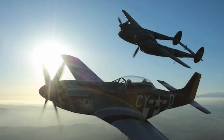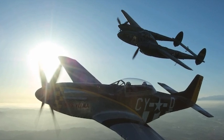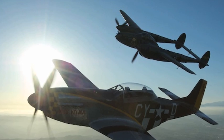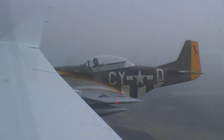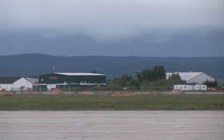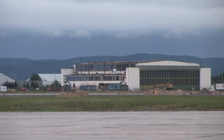After 2 days of cold weather survival training and weather delays, the team set off for Goose Bay, Labrador. The weather continued to worsen. They gave us about a 10-mile final, then back into the soup again and shooting this ILS. Rod got it very well that time, and we come blowing out of the bottom of it. And suddenly there's the airport. Well, they've got construction. The runway we're lined up on is closed. And the other runway is under construction, like the first 3,000 feet. So Rod just kept going straight ahead.